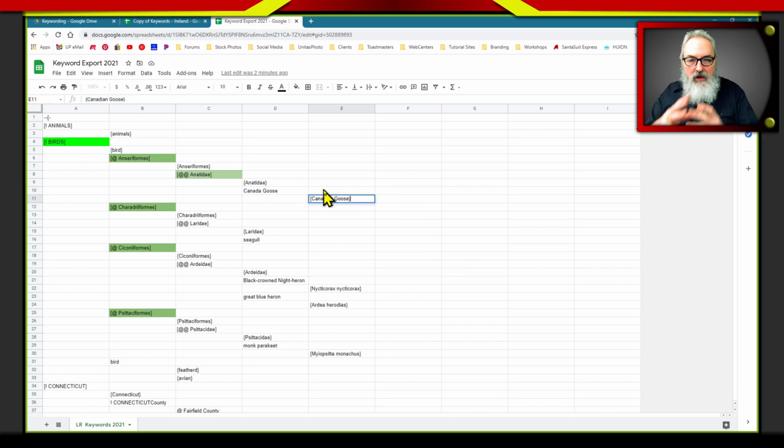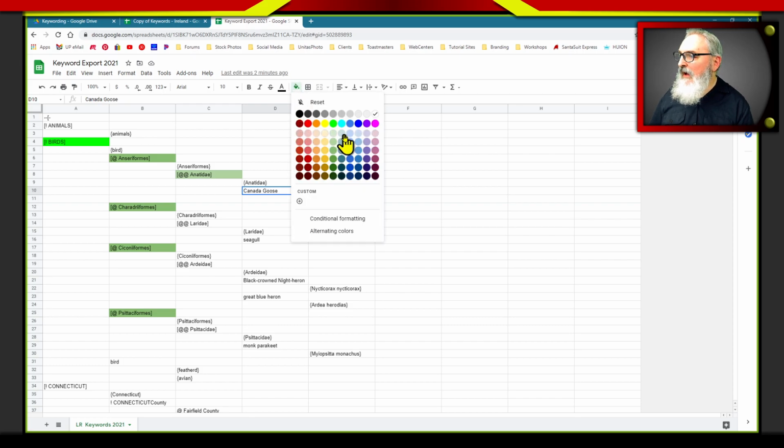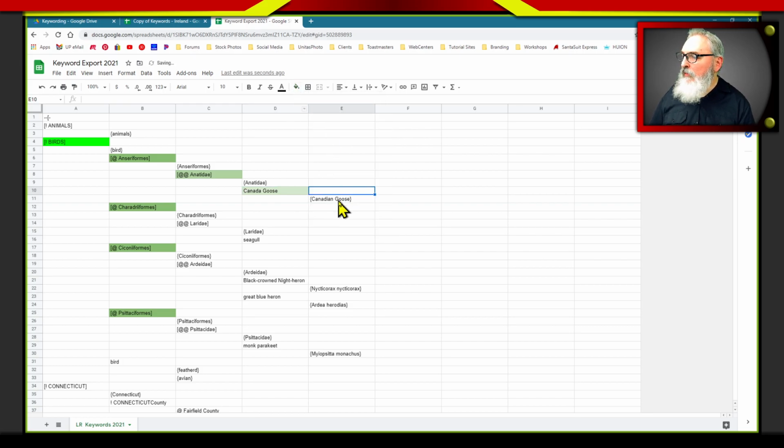Again, you can build it the way it fits your workflow. But it also depends on what you're trying to organize. In this case, it's a very specialized list. So it required these different levels, because here we have the common name, and then we have the actual keyword.